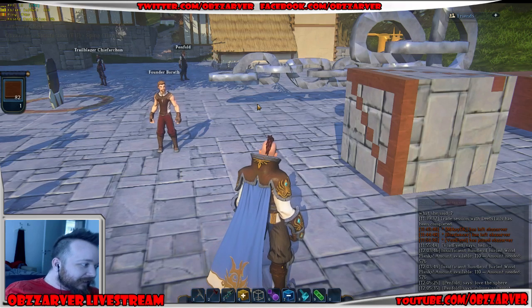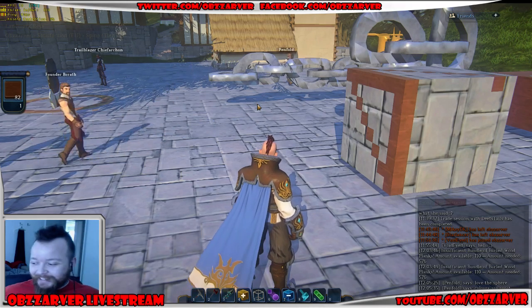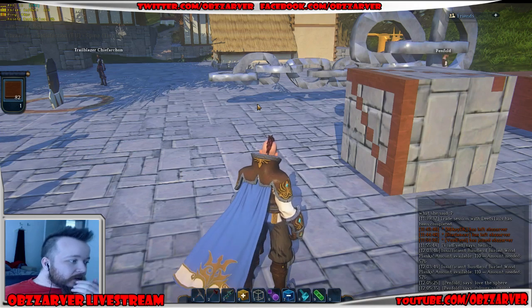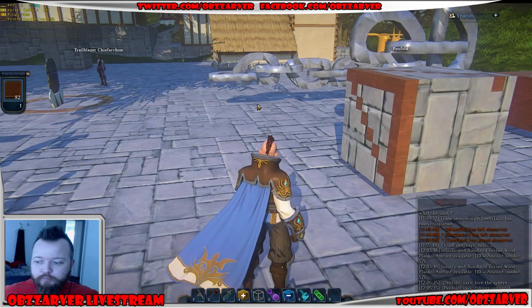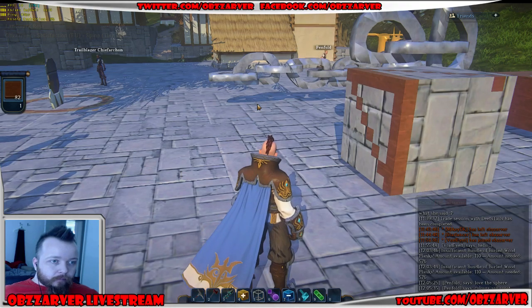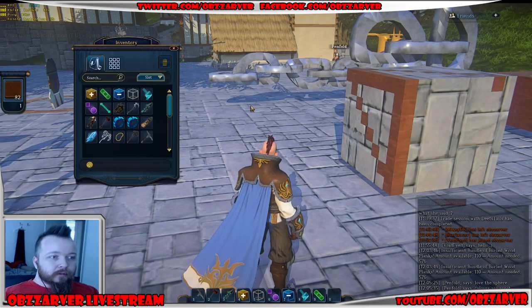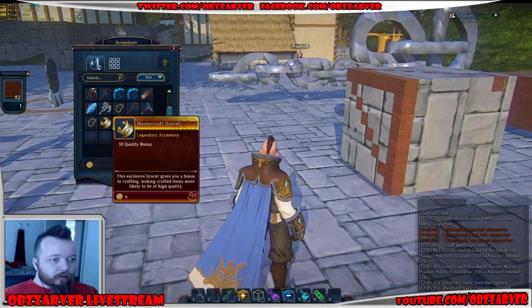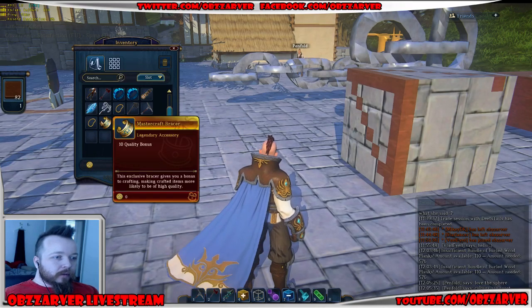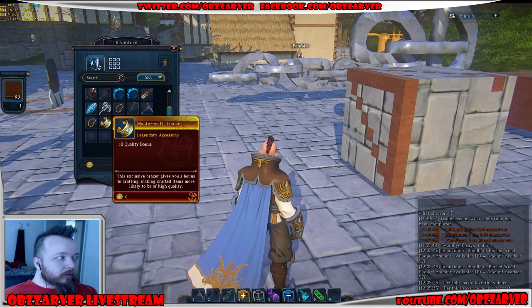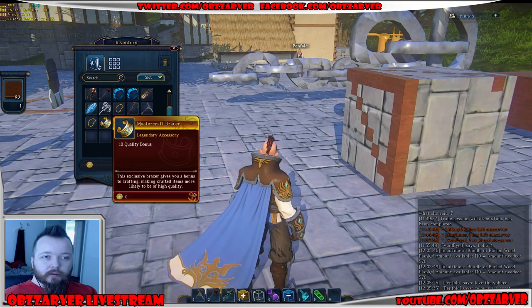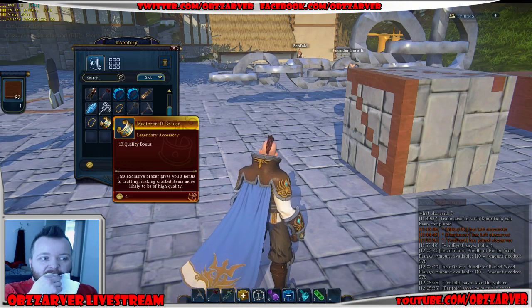I'm reading chat. I can't really see it well, but I think it's plastic. Baggy says, is there a ring you can craft that gives plus crafting? No, not craftable. You can buy it in a bonus. Is it the Mastercraft Blazer? Is it in Trailblazer or is it in Explorer as well? Trailblazer. Yeah.